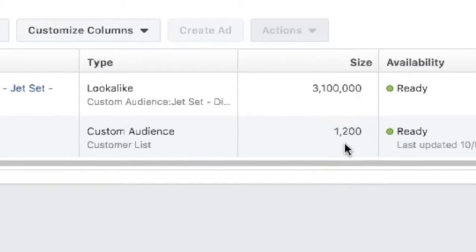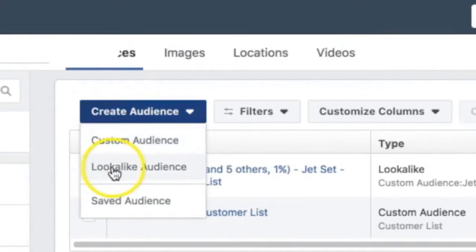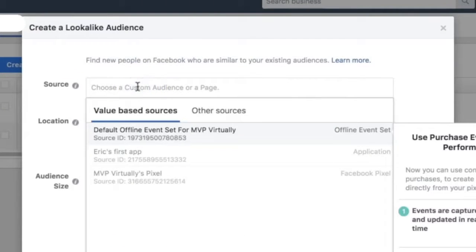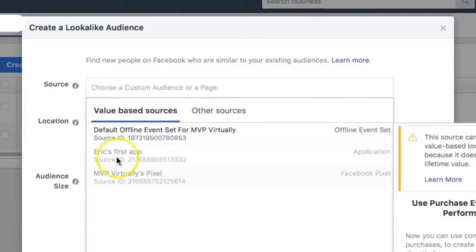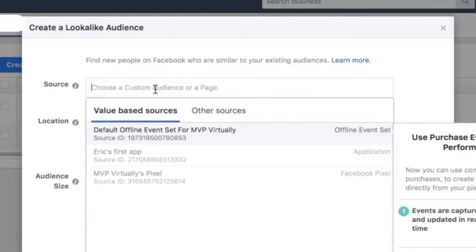Now, if you want to actually create a lookalike audience, the next step is create an audience. Once I actually uploaded that file, I'm going to create an audience. Then I'm going to create a lookalike audience, right? And then the source is going to be, hold on.